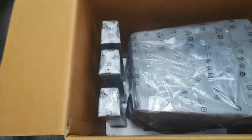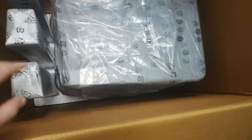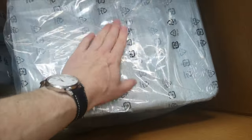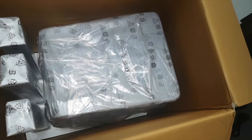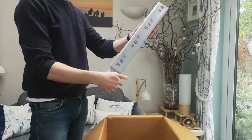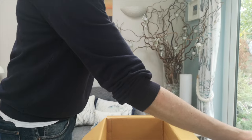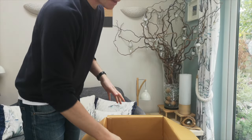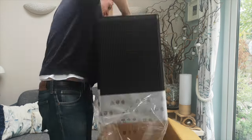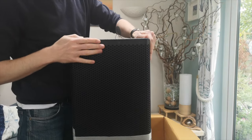Here we go — we've got a very well-packaged one, two, three little speakers: the extension speakers for the high ends and the mids. And then here is the great big sub, so let's pull it out and see how that looks. Of those three, we've got two lighter plastic ones and then one much heavier one which will be the top mid speaker unit, and then the behemoth sub.